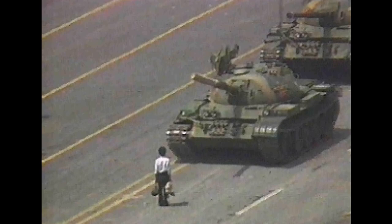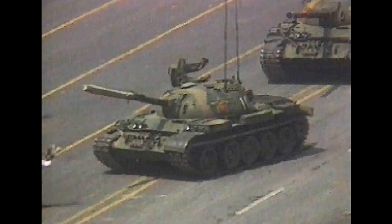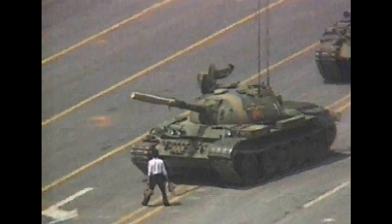In June 1989, protesters gathered in Tiananmen Square in Beijing to demand democratic reform. Despite pressure from government troops, the protesters resisted courageously. The world watched in awe at a display of bravery by one particular young man that came to symbolize the unequal struggle between the protesters and the government.